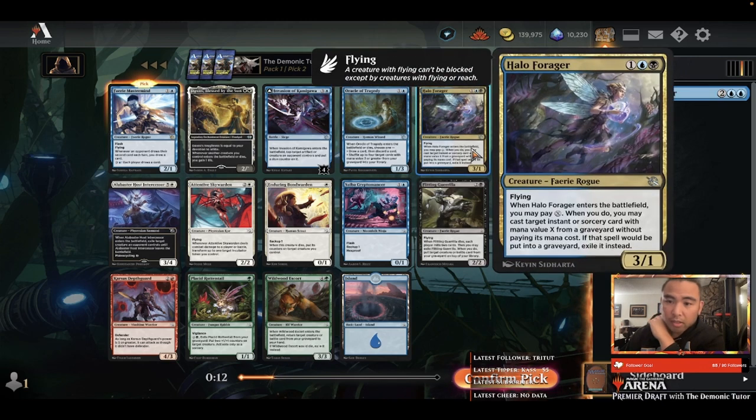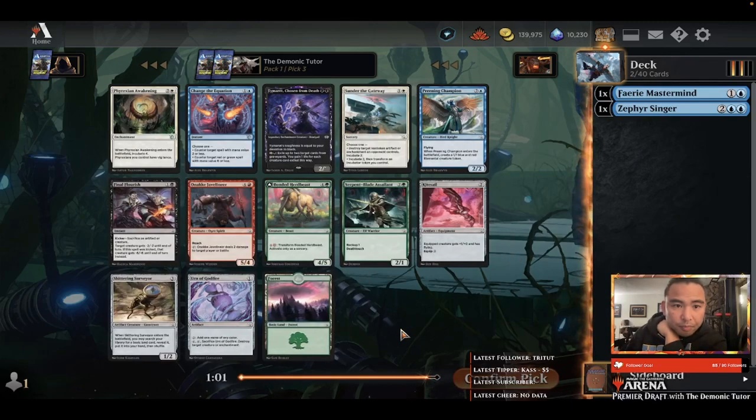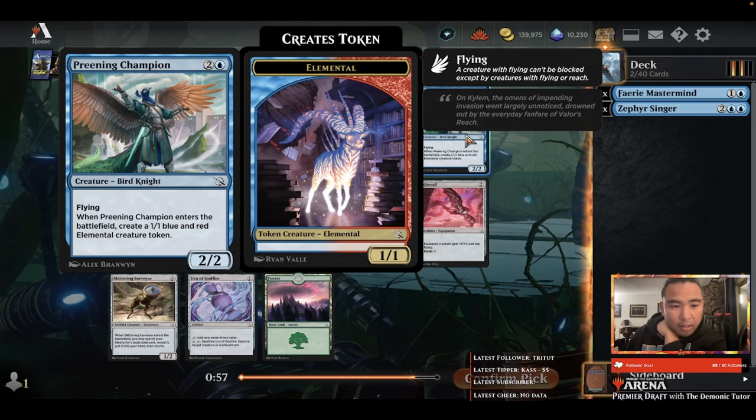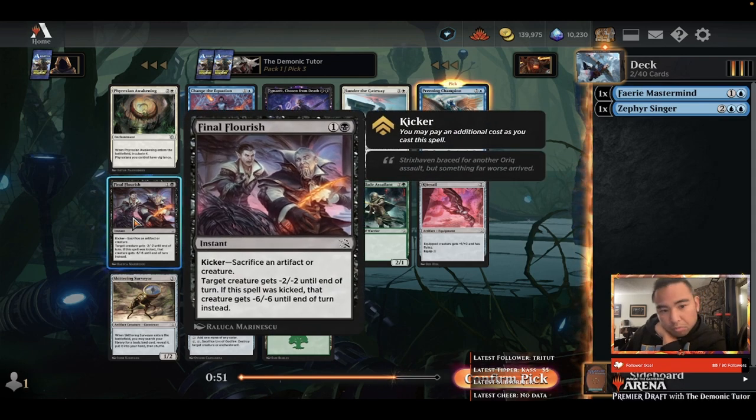Halo Forger, I know, got some pretty good reviews here. Pay X, and then you can cast an instant or sorcery from the graveyard again. Okay, cool. All right, so it could go blue-black flyers. Let's see, Preening Champion. I like this. Great two bodies. I think we stick with blue. There's also Final Flourish, a pretty good removal spell.